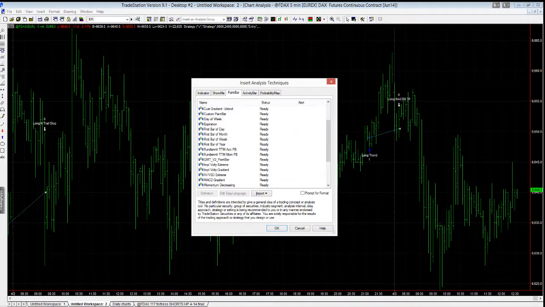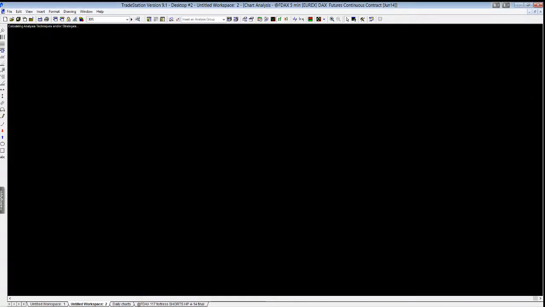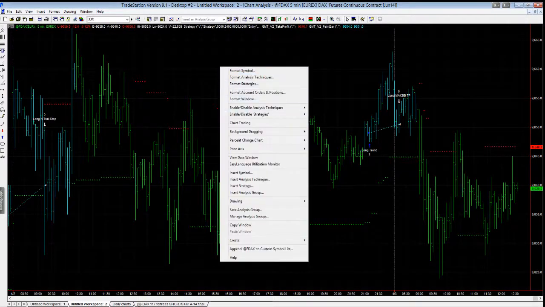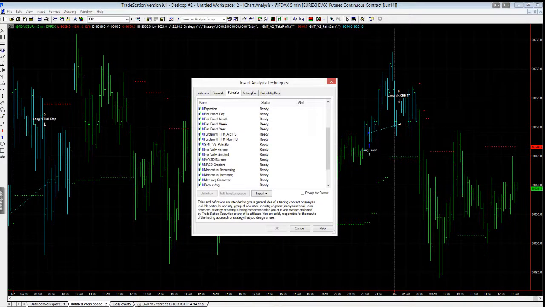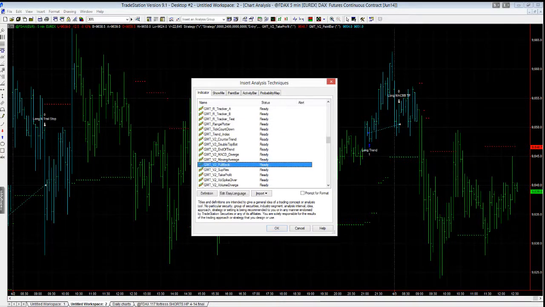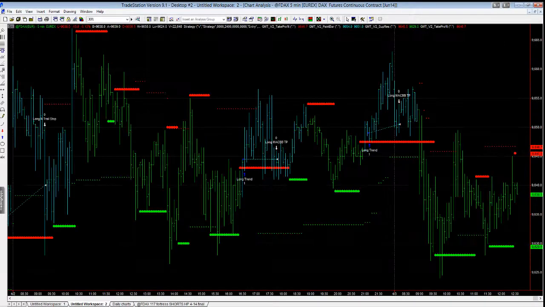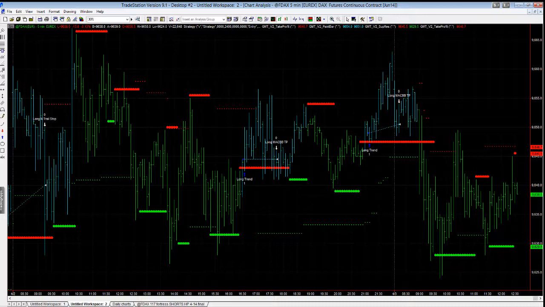So what I'm going to do is load into this chart all of the things that we use within GMT to create our trend trader strategy, and then we're just going to quickly break those down for you so you've got a fairly good idea of what we're looking at here. Now we're going to put the indicators on. If I've got my support resistance, my take profit, does that mean the strategy then works? No, it doesn't. The indicators don't really drive the strategy. They have no bearing on the strategy. The indicators need to be built into a strategy, which is a separate component.